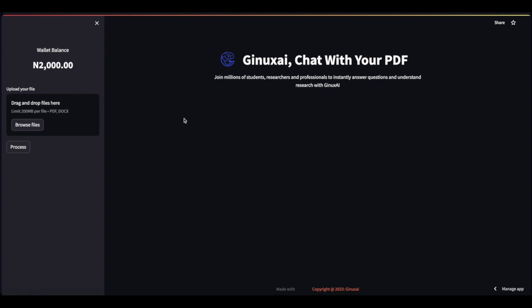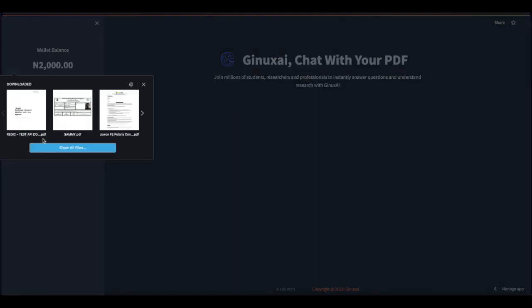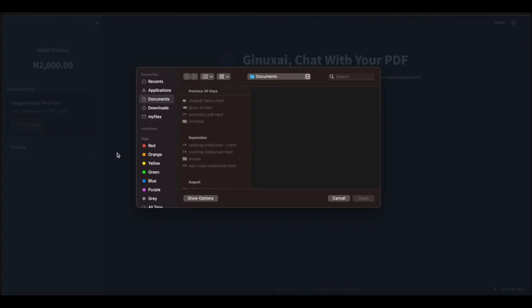So this particular tool is going to help you to determine that quickly, and it's going to save you a lot of time. Now, this is a user interface, right? Now we can come here to click on browse files. When I click on browse files, I am going to go into my documents, the documents I want to have a conversation with. So I come to my files there, I click my document.